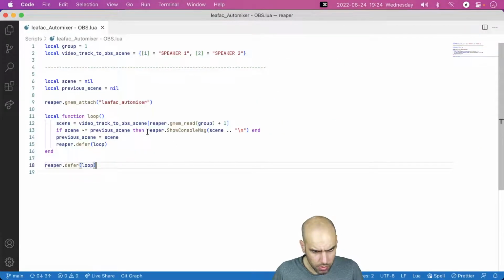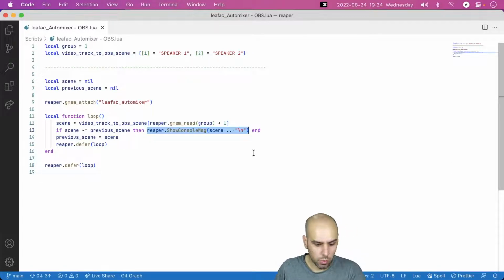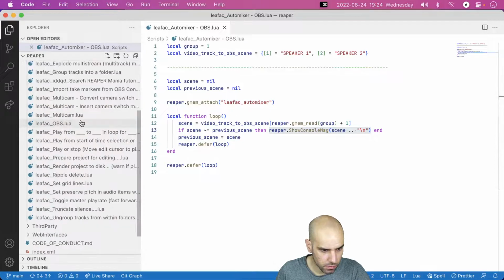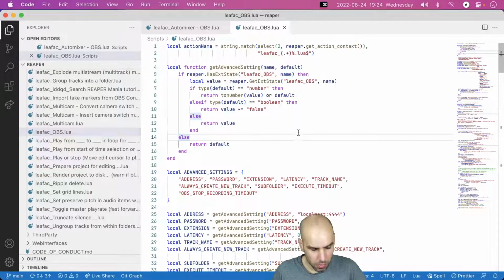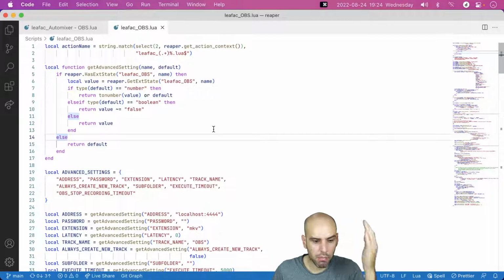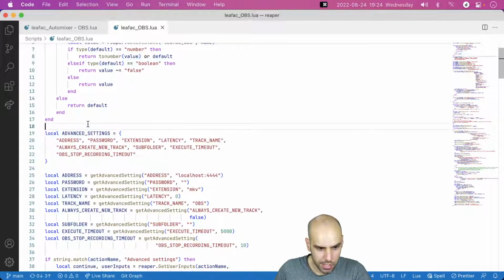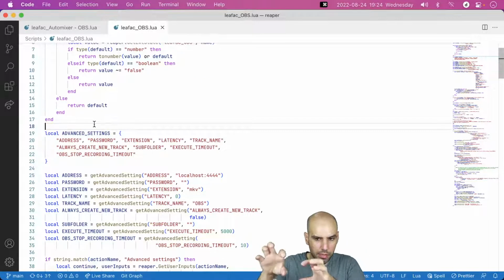Now, of course, we don't want to be printing to the console. What we do want to do is to send a message to OBS. So there is this other script that I mentioned, this script that records video in REAPER.